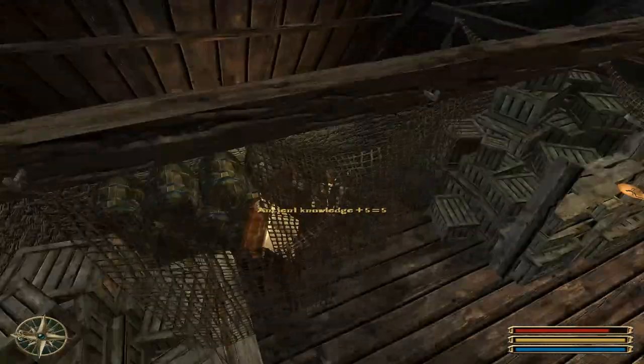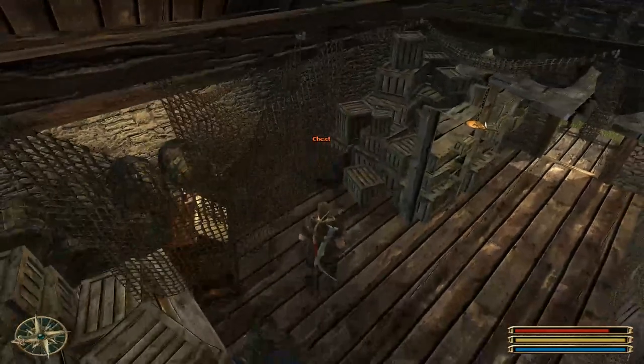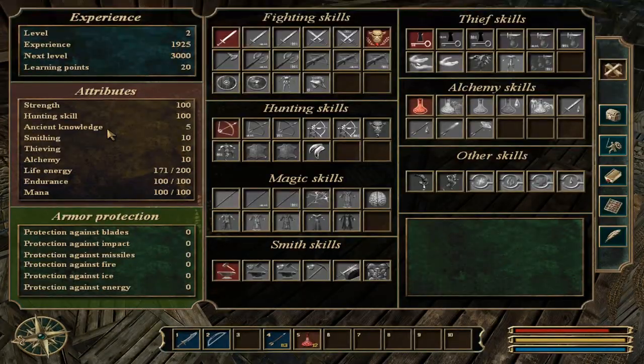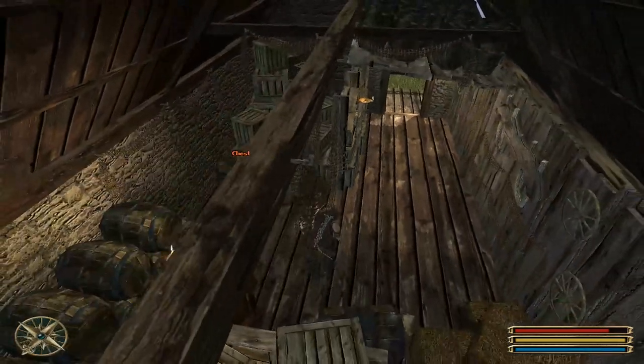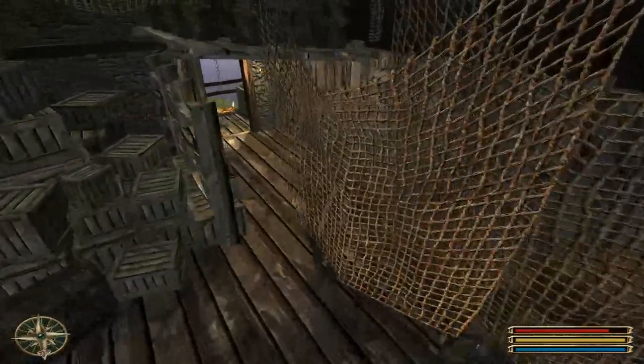My ancient knowledge is increased by 5. I don't know what that means. Ancient knowledge, I guess, is a requirement to learn mage spells. Okay. That's good to know.